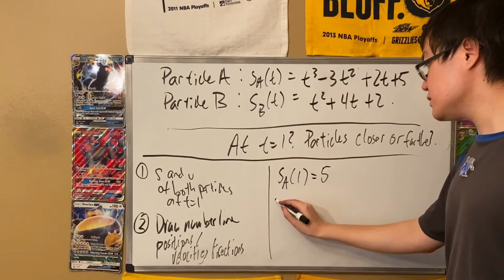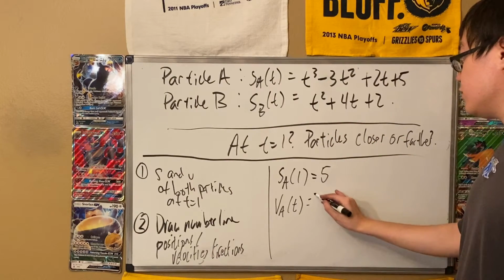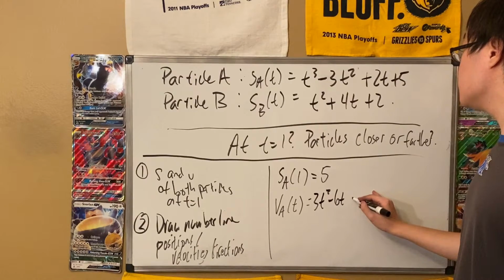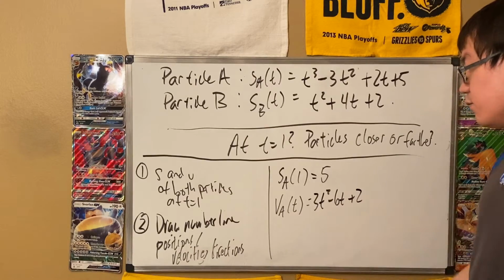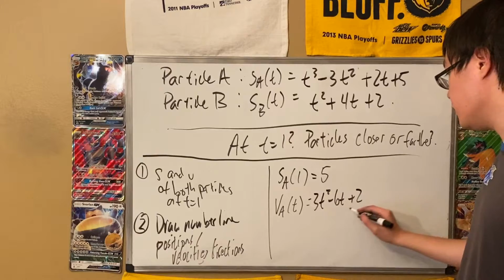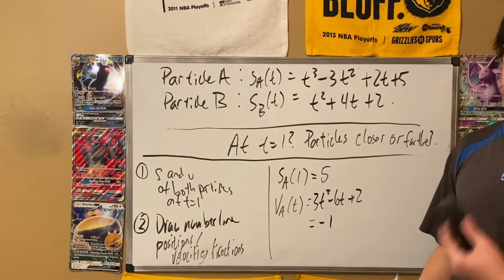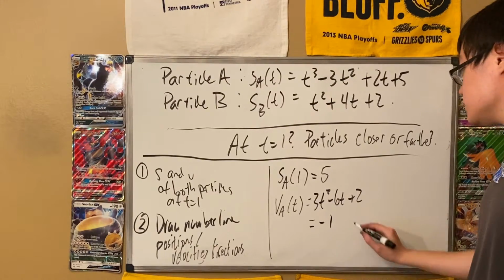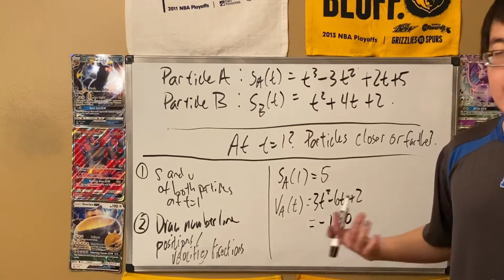Then we're going to find the velocity of the particle. So we do need to take a quick derivative. It's going to be 3t squared minus 6t plus 2. And then we're going to plug in 1. So when you plug in 1, it's going to be 3 minus 6. That's negative 3 plus 2 is negative 1. Keep in mind that the only thing we care about with this number is that it's negative. Because if it's negative, again, that means the particle will be moving backwards. So that's all we care about. If it was negative 12, the answer would be the same, as you'll see.